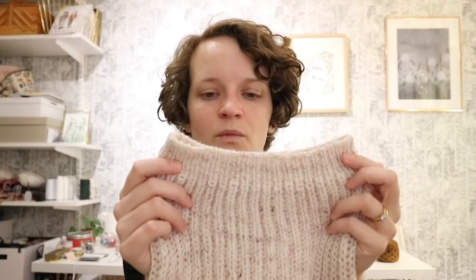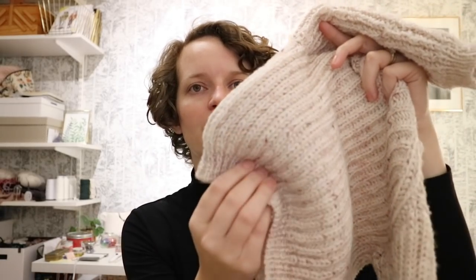Since last time I did reknit both of the sleeves, and another thing that's going to be different in the pattern is that the bottom hem, I'm going to write that you can knit it on the same needles as the body is knit on. In this one I went down a needle size as I did with the cuffs and the neck ribbing, but I think for the body part it would be nicer to have it just be a little bit looser, because sometimes it gets a little bit bubbled up on Eloise. I could just rip out that bottom hem and do it over again, but it doesn't bother me enough to do that.